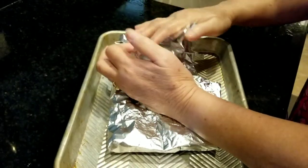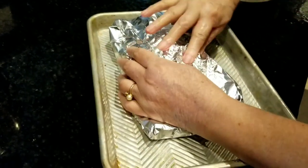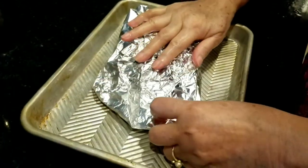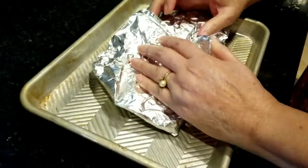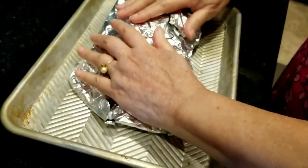All right. I told you earlier we're going to marinate the fish for 15 to 30 minutes, but we didn't. We put it straight here, and this is where it's going to be marinating. We're going to wait 30 minutes before we put it in the oven.